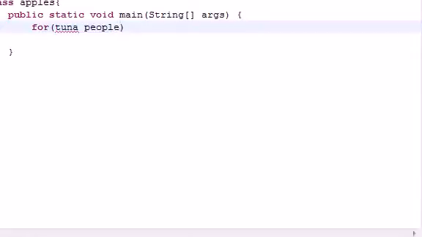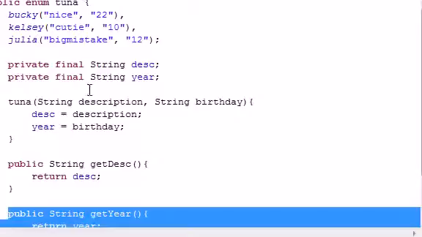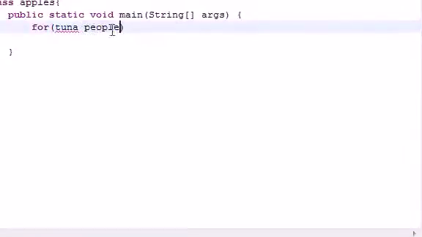Like we used description right here. This is just a variable that we just made up. That's pretty much what you want to call your objects when you loop through them.